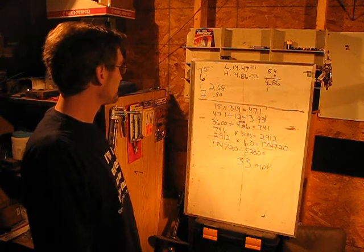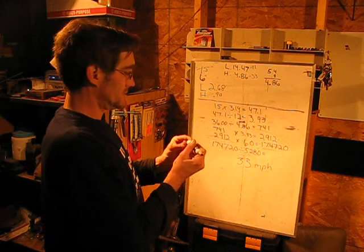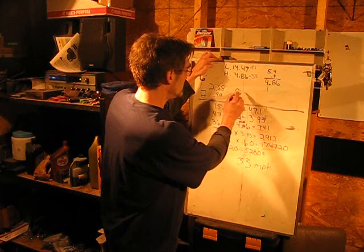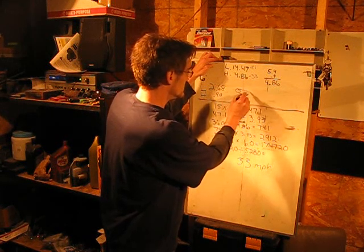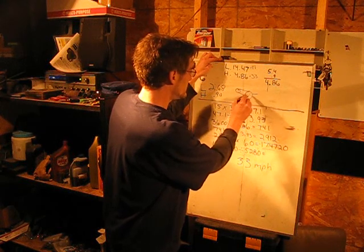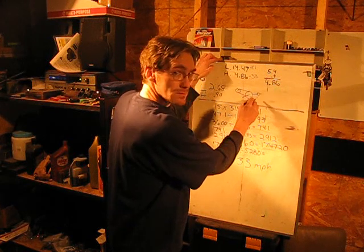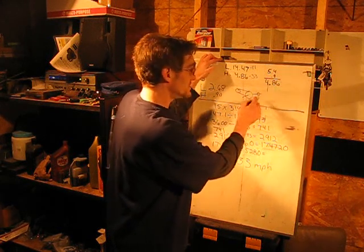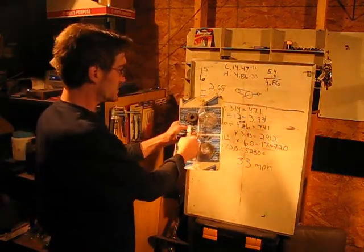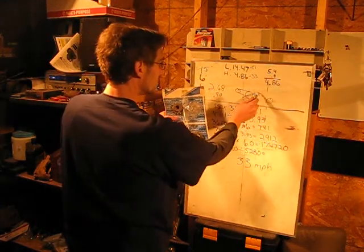Now you could change this stuff. You could really change this by simply doing one simple sprocket. You go from your engine to the driver, driver to the driven, and then from your jack shaft over to, instead of a 10 tooth, you could get rid of the 10 tooth and put on the 14 tooth. Instead of putting the 10 tooth on the end to drive your sprocket down on your axle, you could just replace it with the 14 tooth.